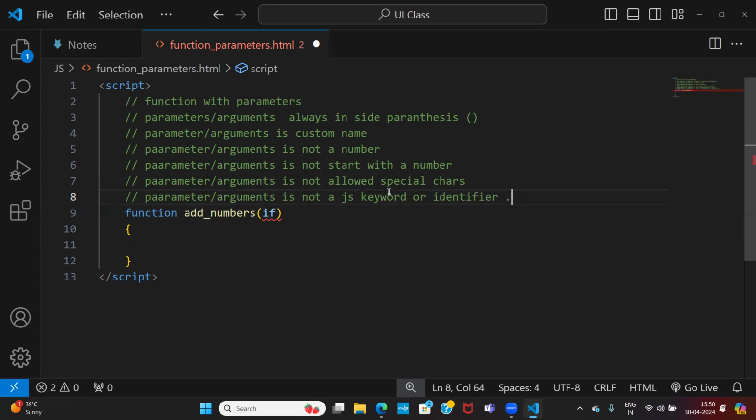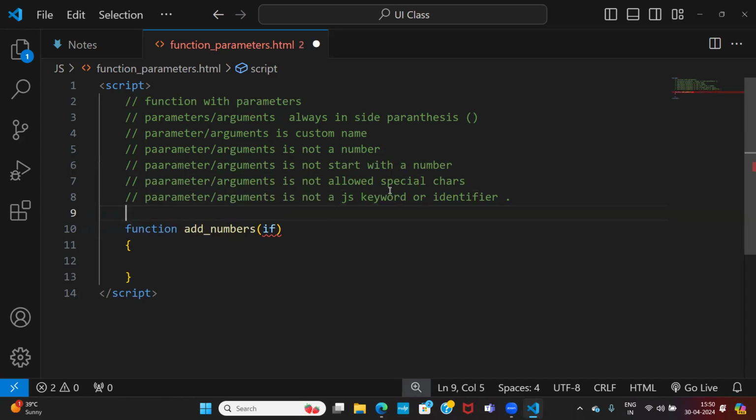So these are the rules. These are the rules we have to follow. So you are writing a program. You are writing a function name, or you are writing parameters. You are writing variable names. All these things, but you need to follow some rules and regulations for that. Those things are actually fundamentals. If you miss the fundamentals, you cannot move forward in the program.